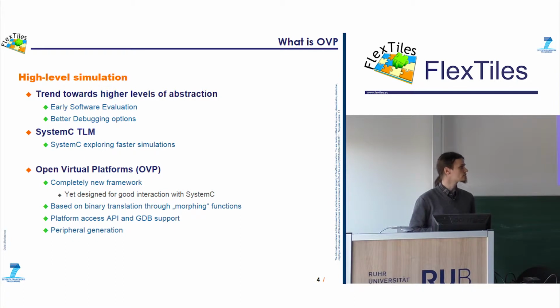And the other big advantages are the platform access API. So you could really observe everything that's happening in the platform, every register, everything. And it has GDB support to extend on this. Furthermore, we can easily extend all the platforms by creating our own models. We could even create our own processor models, but especially we're interested in peripherals which can do all other tasks that are not directly the processor.